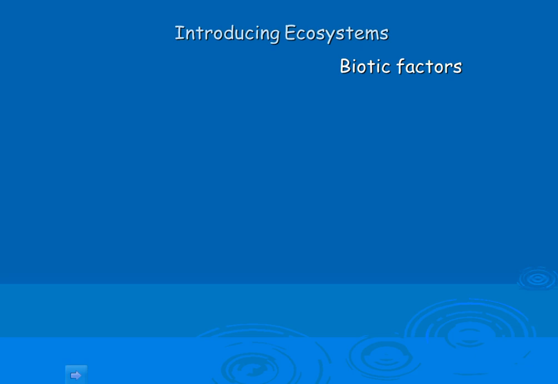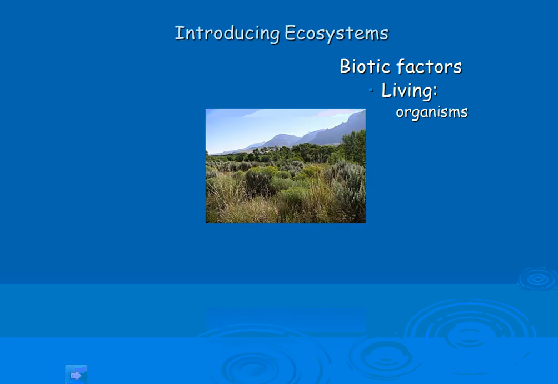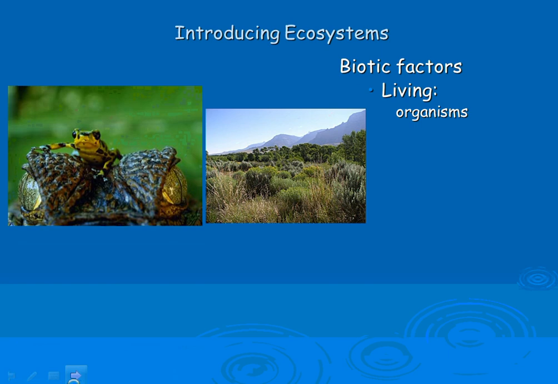So most of the things that I was just talking about were biotic factors. And these are those living factors, these living organisms that interact with each other in an ecosystem. These are all living organisms right here. Organisms do not have to mean animals, and that's one of the things that I want you to start thinking about. It's not just animals. We're talking about the plants that live there as well. Of course, we can be talking about the animals like the frogs that like to sit on top of an alligator, which I don't know if that's the brightest thing to do, but you never know.